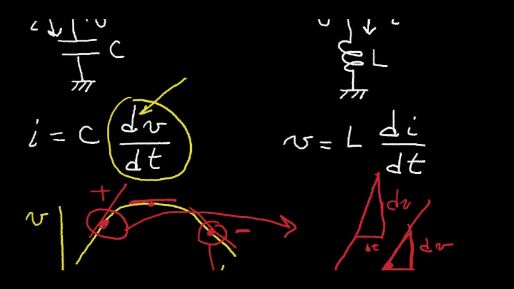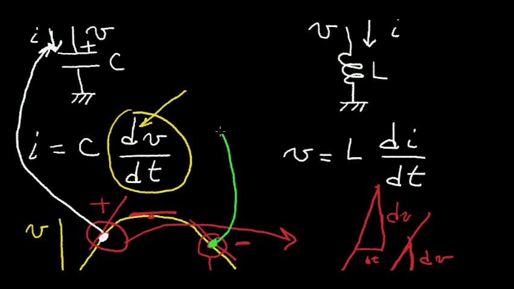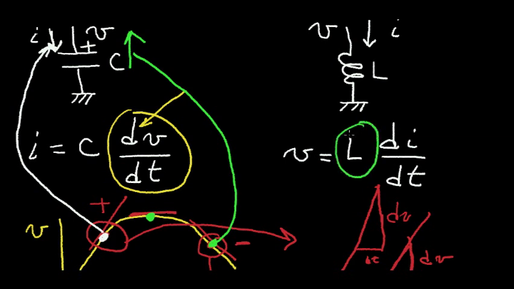So think of it this way. If you have a positive slope, for example at this point, that corresponds to current flowing into the plus terminal of the capacitor. If I have a negative slope, for example at this point, the current is flowing the other way in the capacitor. If I have zero slope, corresponding to this point, I have zero current flowing in the capacitor. Now the inductor behaves in a similar way, except the voltage and the current terms are reversed. Instead of having capacitance, I have an inductance in this equation.